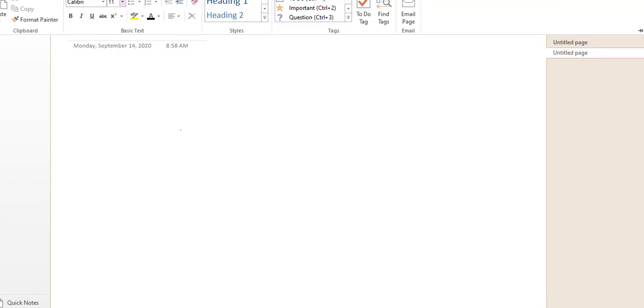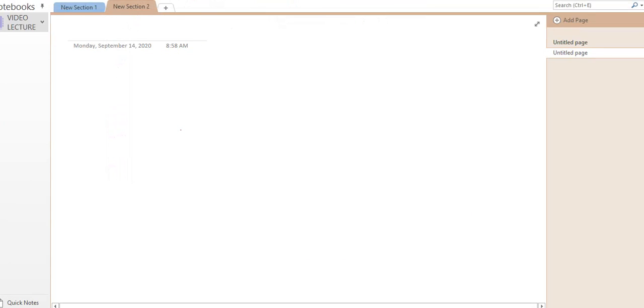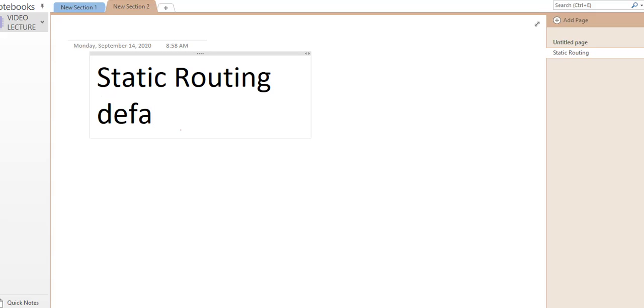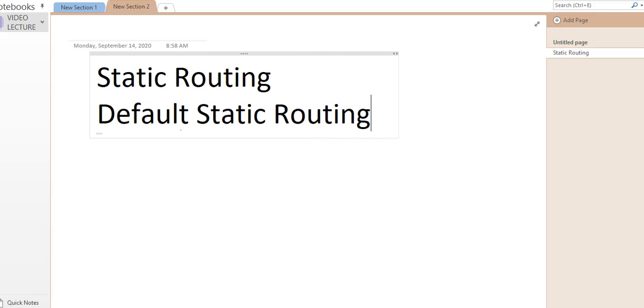Okay guys, what I'm saying is that we have what we call static routing, default static routing.